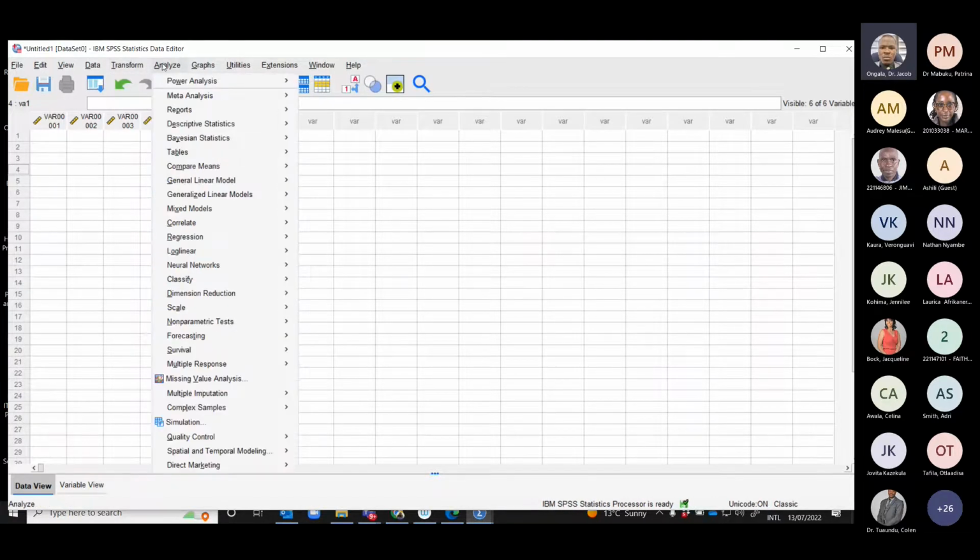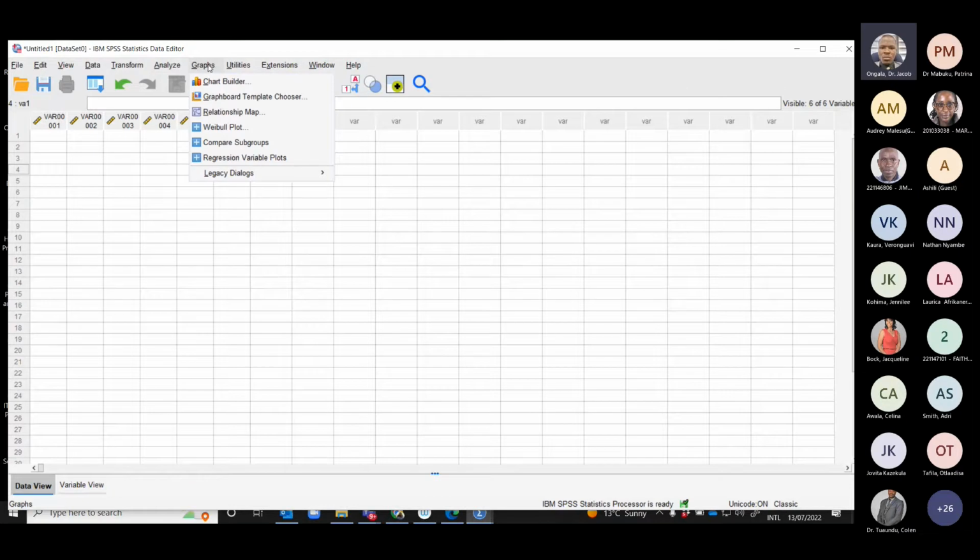Now, there are two important menus that you are going to make use of in analysis. That is analyze menu and graph menu. These two menus are going to be handy when now you already have your data and you are now in the analysis. You're going to make use of analyze and graph. Graphs, it will give you the different types of graphs. You must understand what type of graph do you want and what type of graph can really fit to particular data which you're having.